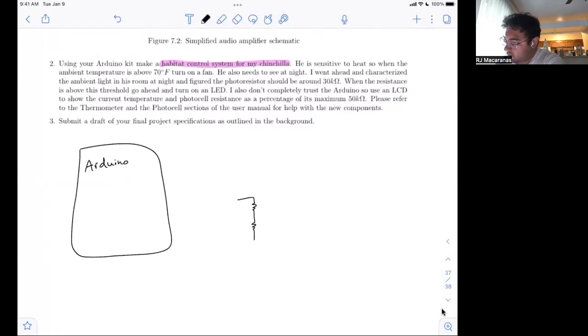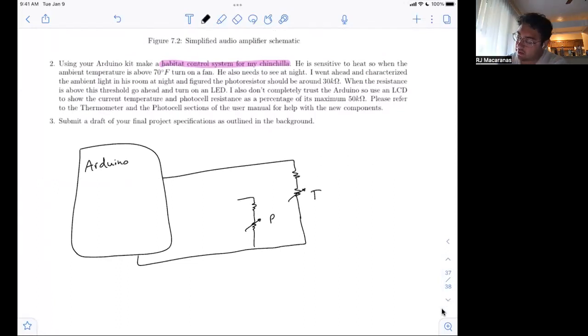We want to have these resistor networks for our photoresistor and for our thermistor. So photoresistor and thermistor there, and these are both actually going to be tied up to 5 volts here.